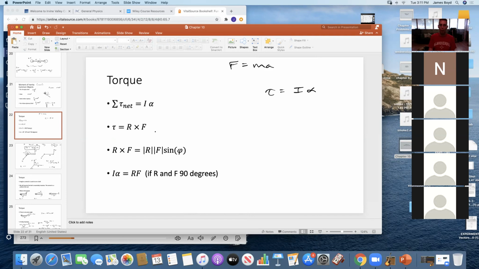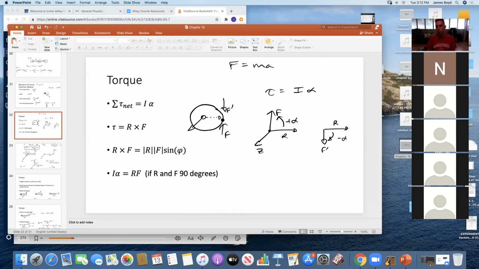But torque is R cross F, where for whatever your axis is, if I apply, I don't know, a force to the outer edge of a disc, so I push up here with some force, I draw R, the distance from the axis to where the force is being applied, I draw the force, I turn R to F. If it's counterclockwise, I call it positive. If, on the other hand, this were F prime, then I would have R and I would have F prime. Turning R to F prime would give me a negative alpha or a negative torque.